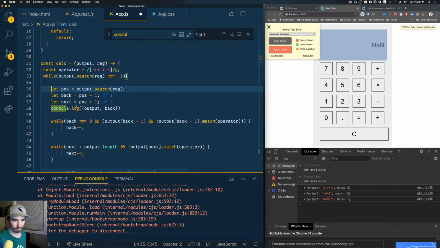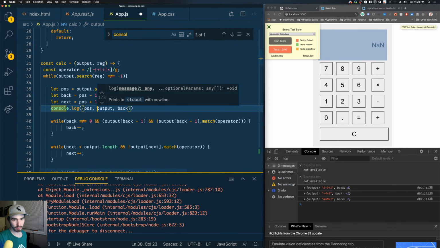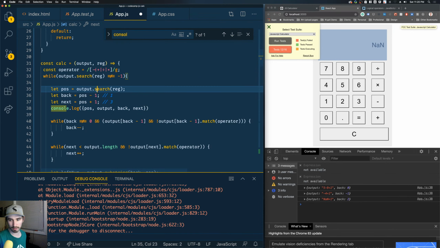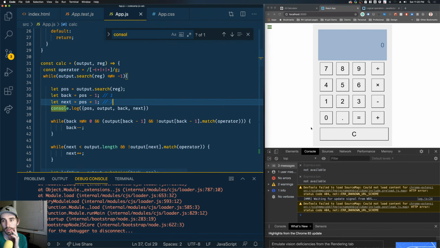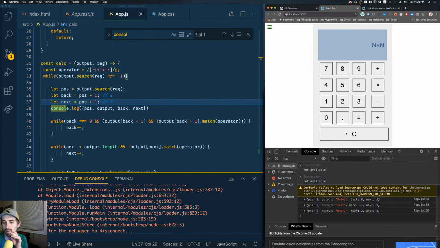So I just kind of want to grab this whole thing here. Pause output next. Five minus 9 plus 1, is that right? Something like that. Man.